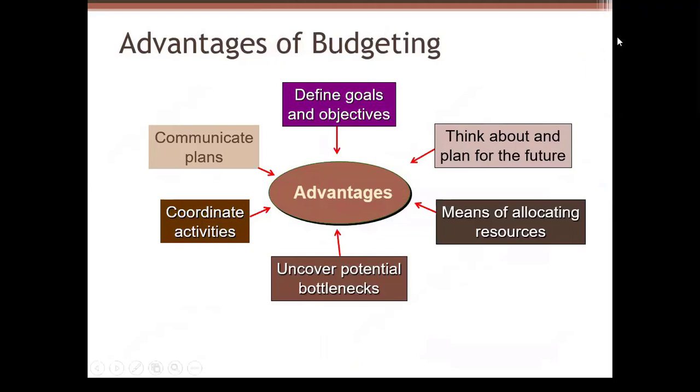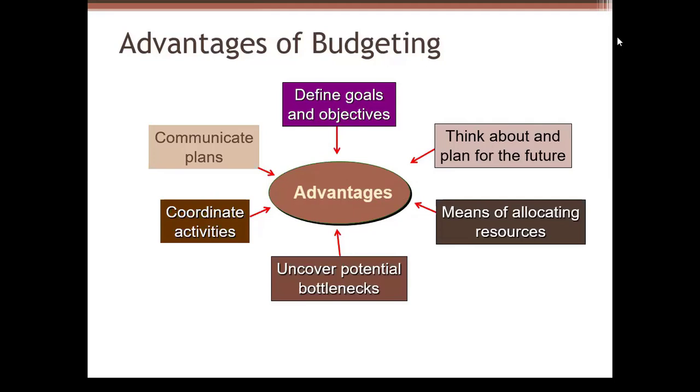This is also a good slide to screenshot or memorize, these 6 things. Your budgets help you do these 6 items. Defining goals, I think you kind of know that. In your personal life, maybe you've used a budget to say how much money you want to save, or that you only want to spend this much on buying new clothes. That's my problem. It helps you think about your future, not just short-term but long-term goals, like paying off a certain amount of debt or purchasing a house within 10 years. So it helps plan for the future.